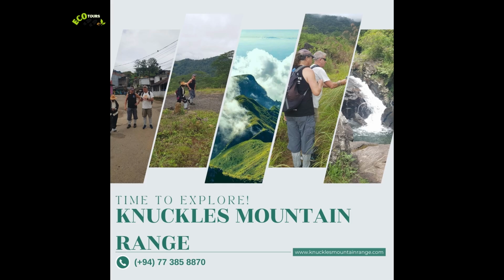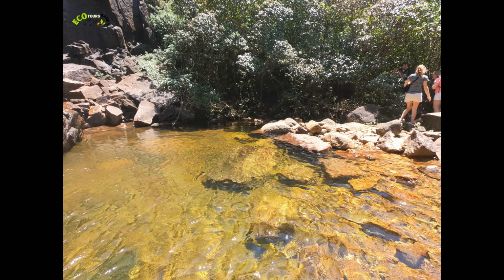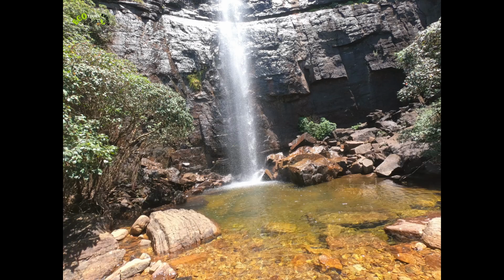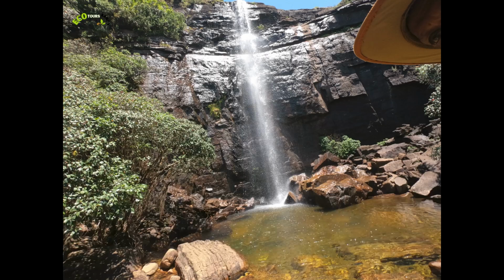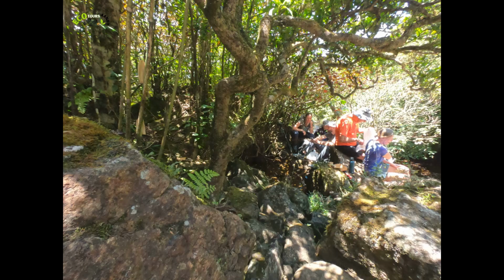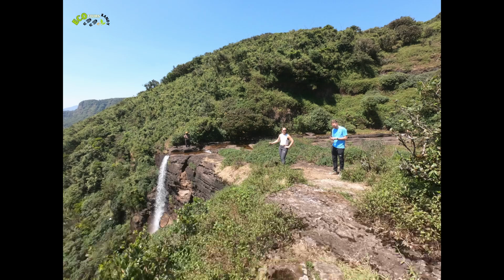So wrapping it up a bit, they pitched this whole thing as an ideal balance between nature and adventure, especially for people who might be limited in terms of both time and energy. Right. It's a way to get a real taste of the Knuckles Range without committing to a multi-day expedition. Exactly. And offering that transport option from Kandy, even at extra cost, makes it feel quite seamless, as they put it. You get picked up, you do the trek, you get dropped back. Right. Relatively straightforward for the traveler.